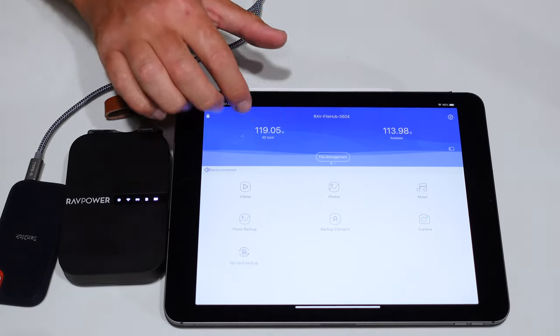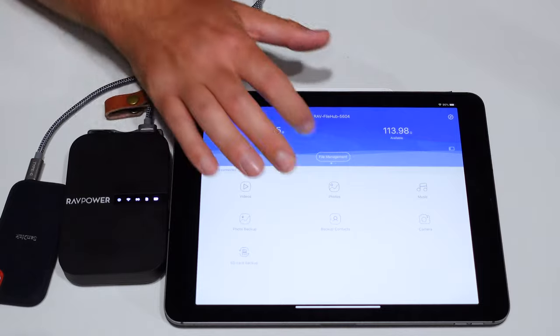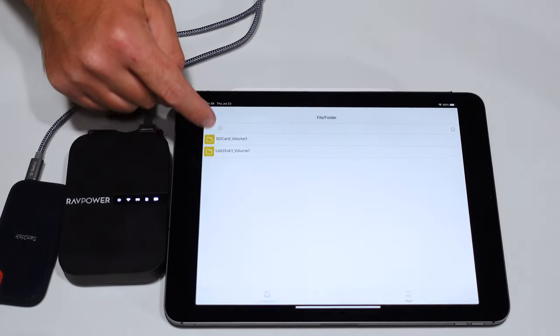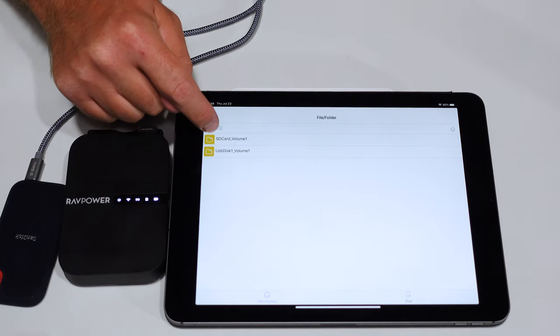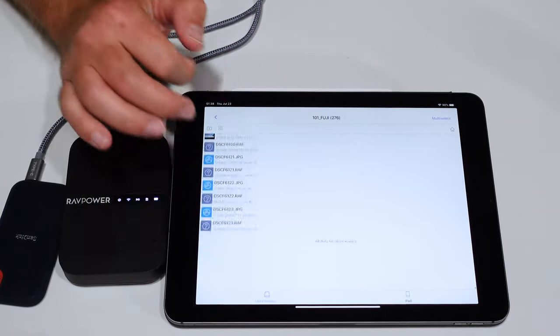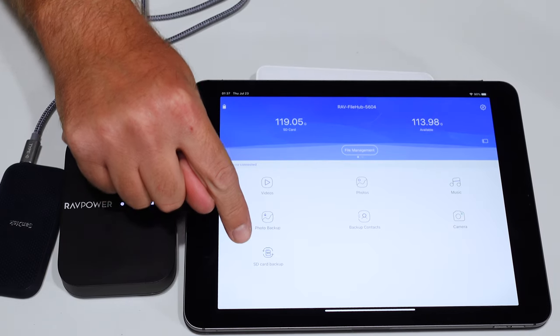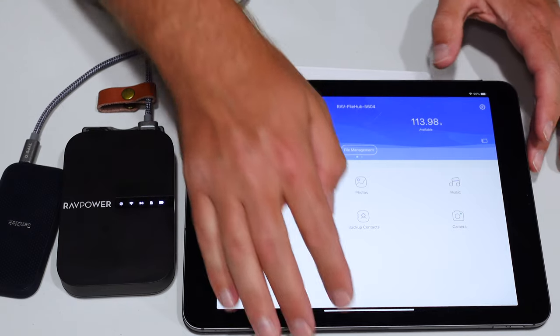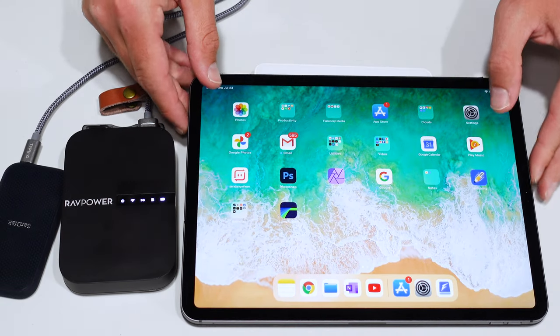Let's look at what we're going to be backing up. So let's browse this SD card. When you go to file management, it doesn't matter which you're on. You're going to be able to select from both of them in here, the SD card and the USB drive. So let's go into the SD card. And you can see I just have a handful of photos here. You can just click this SD card backup, assuming you have the app running. But let's pretend we don't have the app running and put this off to the side.